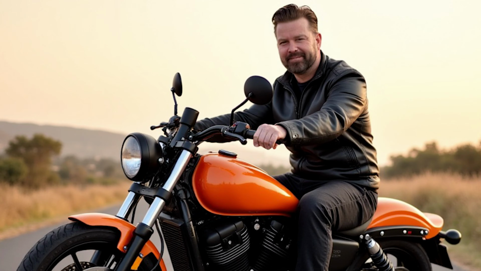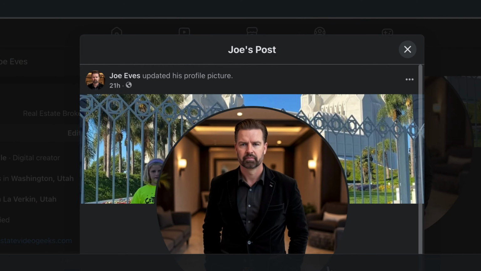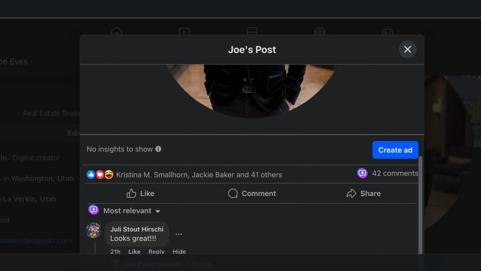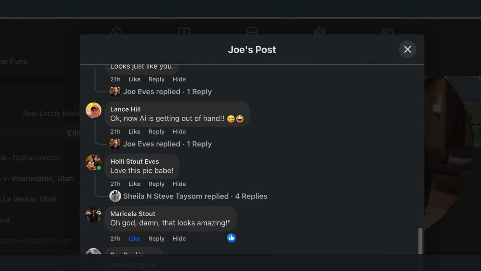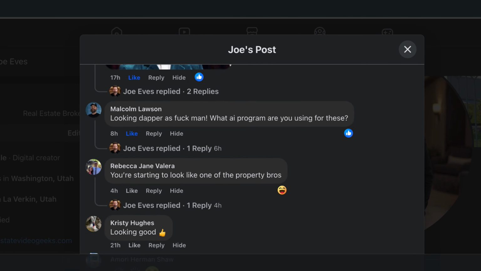This program can be really confusing, to be honest, but if you follow this step-by-step guide, I can show you how I made images that look like this, and this, and even this. I even did a test where I updated my profile picture on Facebook just to see what kind of reactions I'd get. What's interesting is I had so many people comment that I haven't talked to in a long time, and I did it so quickly just by doing a post that I wouldn't normally post.